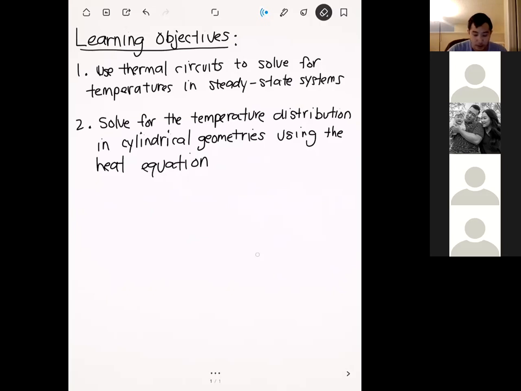Okay, so today the plan is I had one more example I wanted to show you with thermal circuits in planar cases. So we're going to do that. And then after that's done, we're going to start our next set of lecture notes, which is lecture notes 02 on radial heat transfer. Basically, the idea with radial heat transfer is taking the same ideas, heat equation, thermal circuits, everything that we just went over for the last two lectures, but then applying them to radial systems. So we're talking like cylinders and spheres.